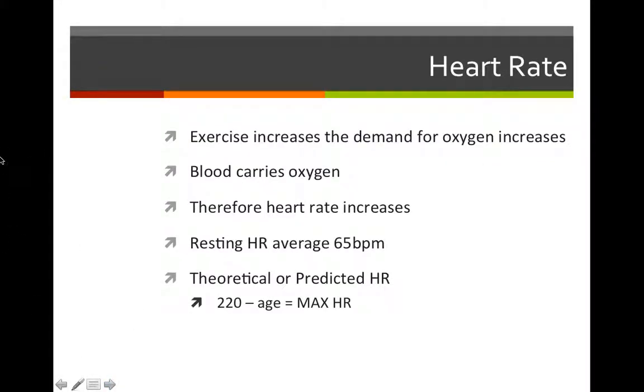Okay? Heart rate increases the demand for oxygen we just spoke about. Why? Because as soon as we exercise, hey, I need more oxygen, right, we've got to pump more blood because blood carries it. We spoke about our max heart rate, 220 minus your age. So as we get older, our max heart rate will drop, which is why it is harder for us to perform things that we could do as an 18-year-old when we get to 30 or 40. We think, I can still do everything I could do then. Well, no, all right, your max heart rate's actually dropped. At an 18-year-old, your max heart rate's, in theory, about 200. As a 40-year-old, your max heart rate's 180. So it is going to be a lot harder.